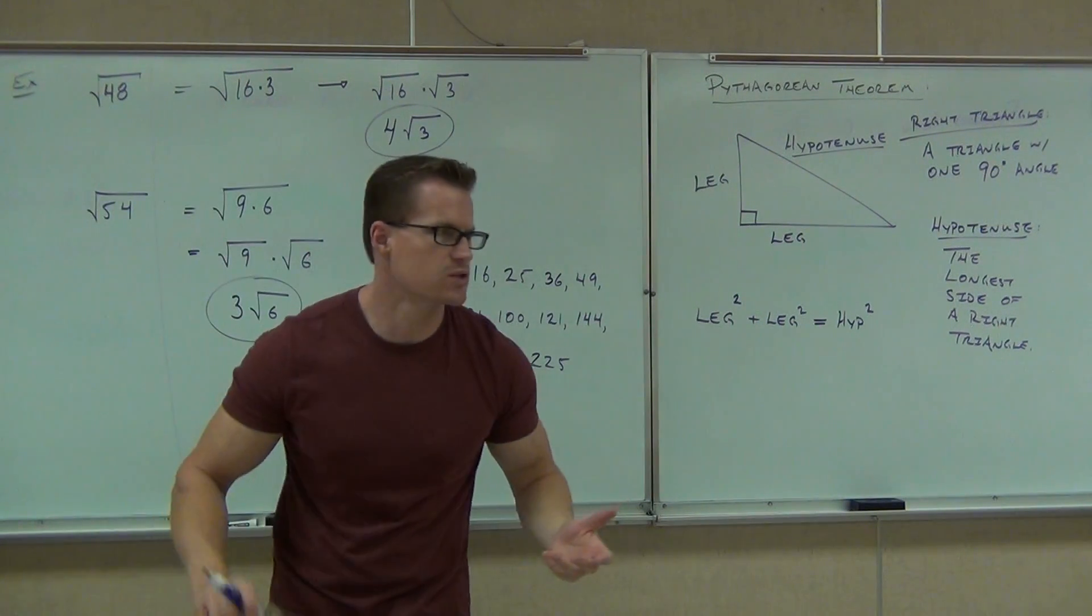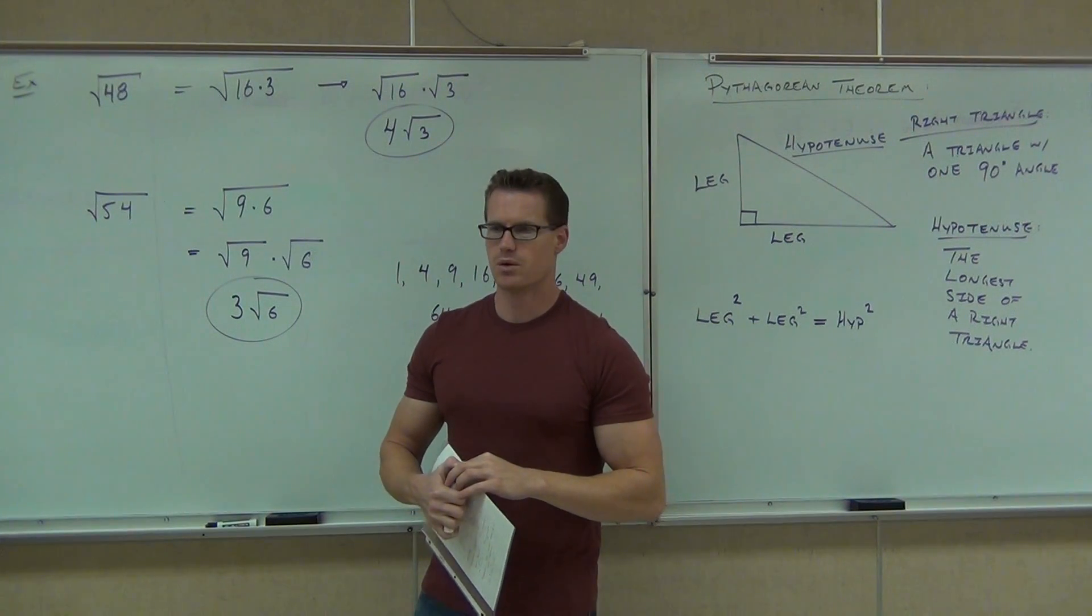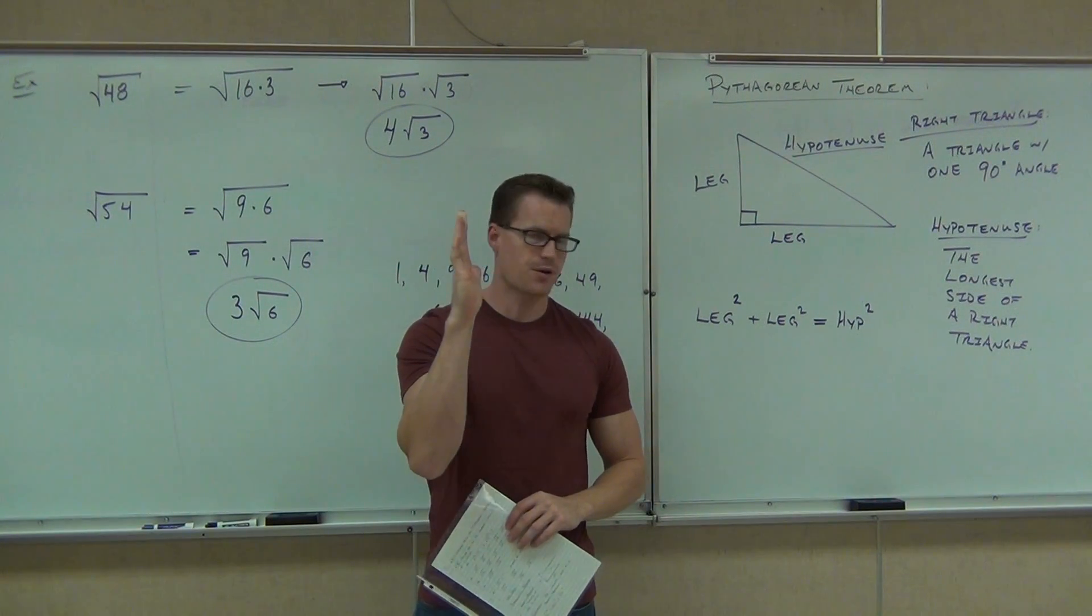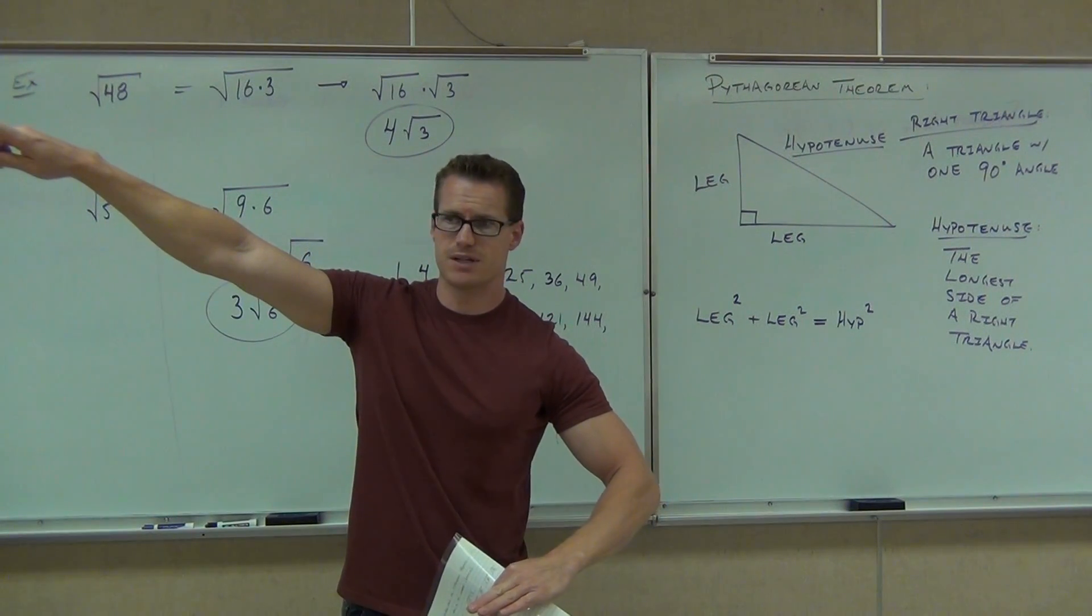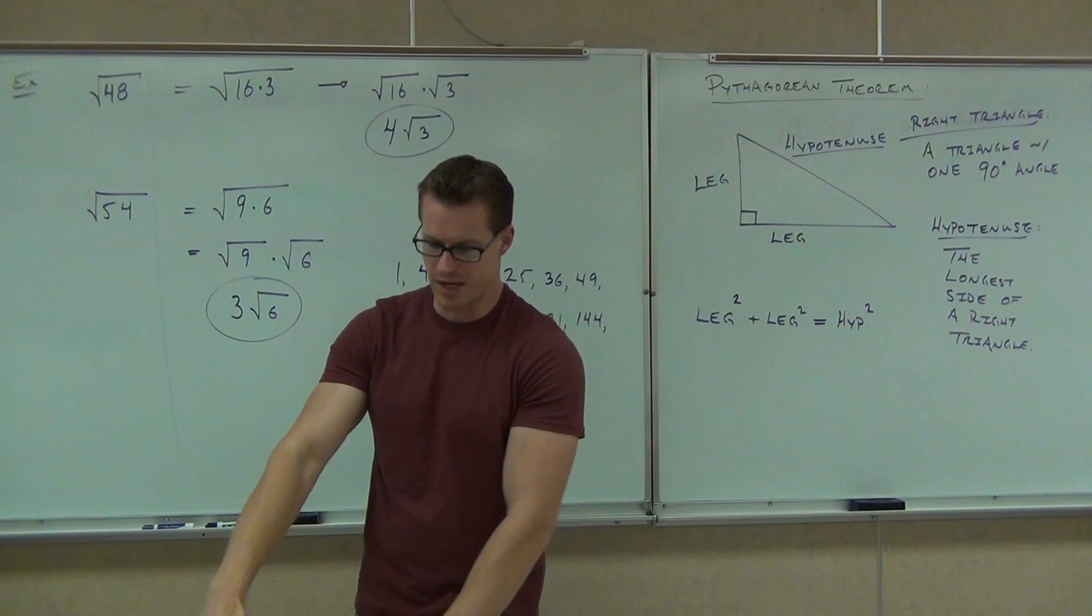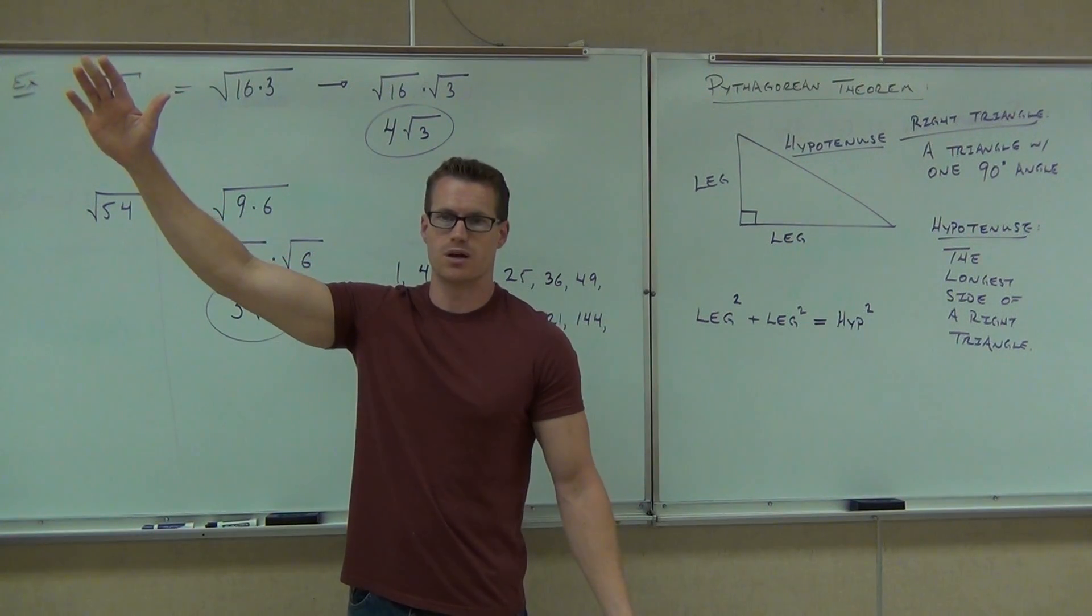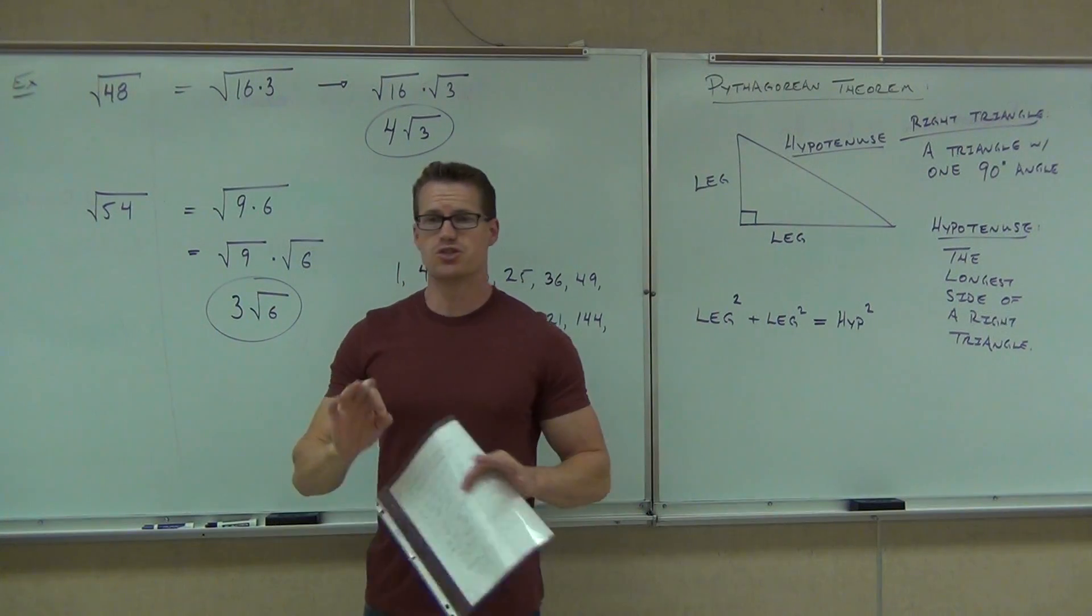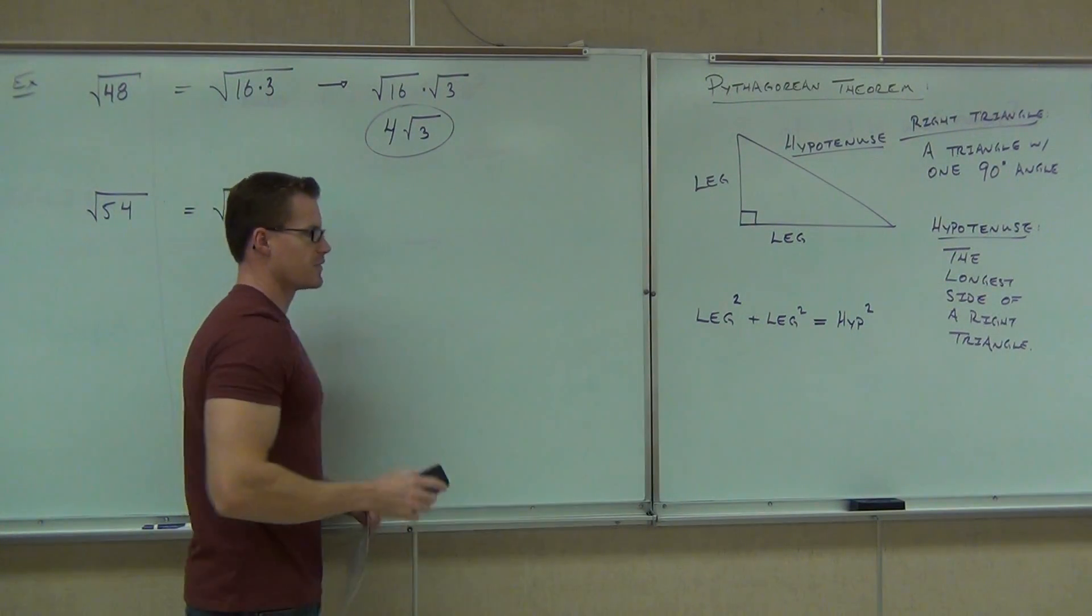Now, you're probably wondering why in the world are we going to use this? What's this used for? Well, I'll tell you what. If you ever go on a construction site, people use this stuff without even knowing they really use it. In order to check square on a building, you can check it very quickly to make sure your wall is straight up. Because what you would do is you'd apply the Pythagorean theorem. If it doesn't work, so you'd measure up a certain amount on that wall, a certain amount on this floor. I'd measure the distance with a string. And if it doesn't make the Pythagorean theorem, I know my wall is not square. It's not straight up and down. Now, there are different ways to square up a building. I did construction for a couple years. And there's different ways to square a building, but that's one way you can check for it.